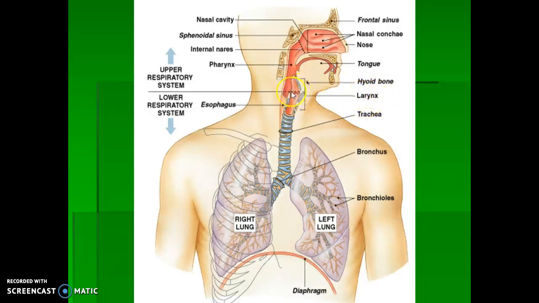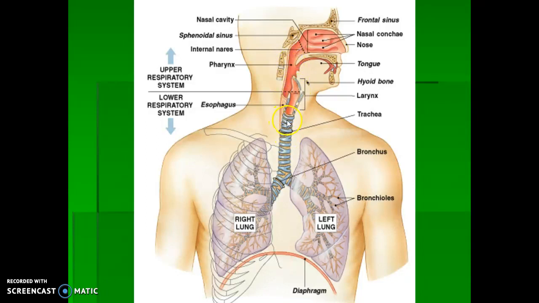Right above the larynx, or in that larynx area where the air comes in, that's how you make sounds, by the way. There are vocal cords, but in that area there's a circle. That circle area is called the glottis. The glottis isn't on this picture, but you should know it. And above the glottis is a flap of skin located right here called the epiglottis. The epiglottis closes to keep the glottis safe when we're eating. So when we eat and we swallow, deglutition, the food goes down the esophagus but does not go down the trachea.